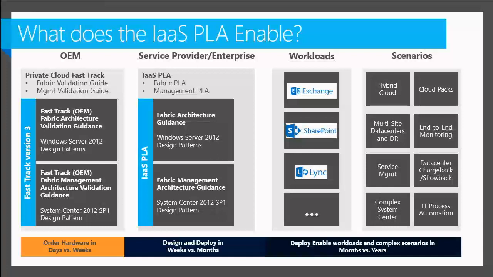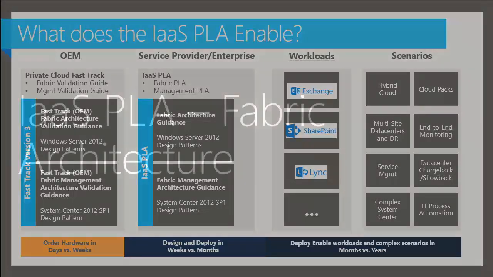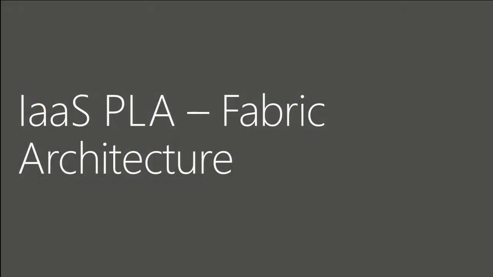So if you as a customer come to Microsoft and say, hey, we want to get on Exchange 2013 and SharePoint and Lync, and we want to do this on top of Hyper-V in sort of an infrastructure as a service environment, we have product line architectures for all of those different modules. Combine those together so that you're getting a total deployment of a known good solution. Okay? So that's the overview of what it is, why we do this concept called product line architectures.